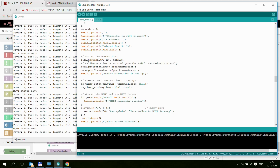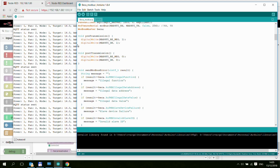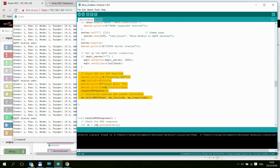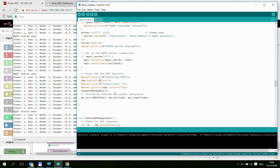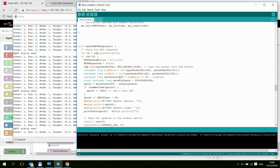And then once we connect to the Wi-Fi, we have to set up the Modbus object as well. So this is where you pass the slave ID. And you have to define some event callbacks where you are setting the transmit and receive flags. They are basically here, and they are just setting the digital outputs. And then we connect to the MQTT, and then we send out the NTP request. So that's to set the time and the date on the Modbus device.